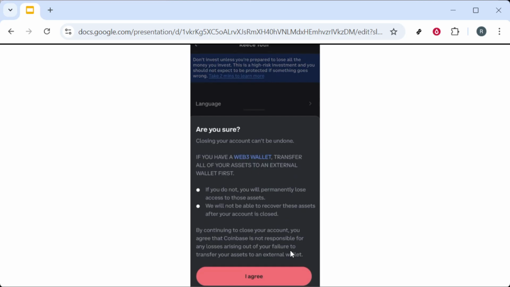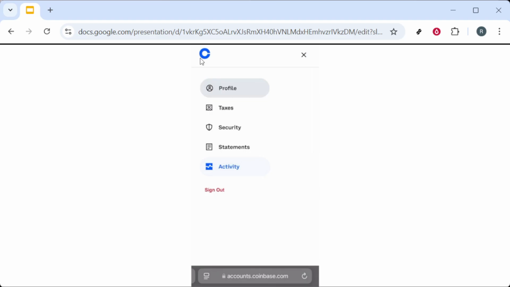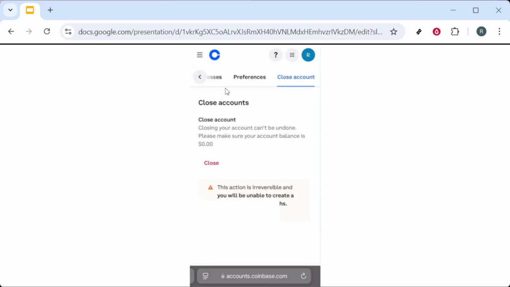At this point, the app will guide you to your mobile browser and open a secure Coinbase page to complete the process. Wait for that page to load fully. In your browser view, tap the menu bar, usually shown as 3 horizontal lines, to expand your navigation options. Then tap your profile to access your account details and settings in the browser interface. Within your profile area, navigate to the right side of the available options and select Close Account. On some devices, this may appear as a tab or a section you reach by scrolling sideways.